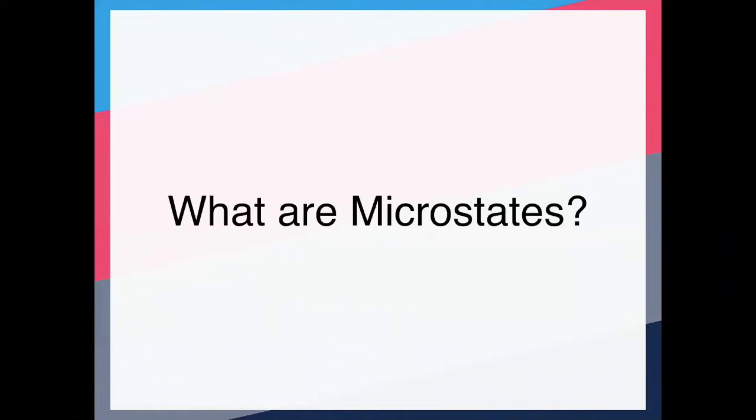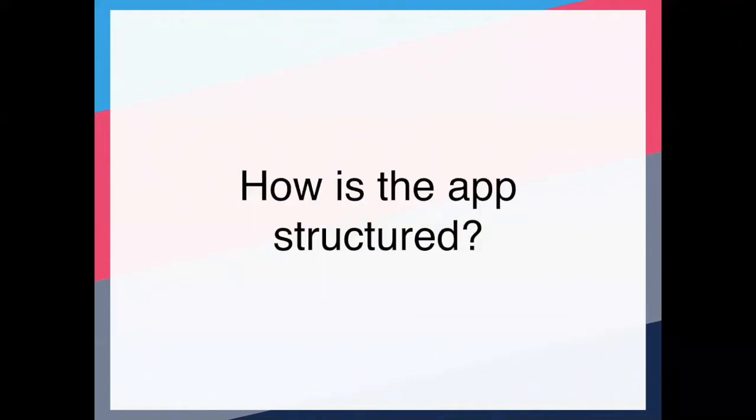So what are Microstates? I think we all know about them because we've talked about it a bunch, but the way I characterize it is an immutable state container that is strongly typed. So you don't have to write any custom, specific actions if you're just dealing with types like a number or a Boolean. It's really easy to deal with those things.